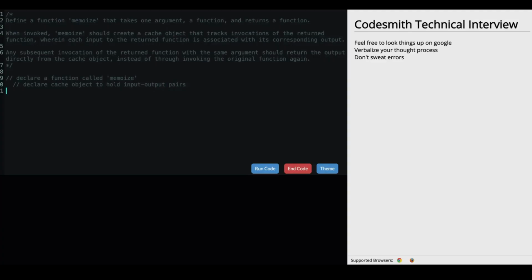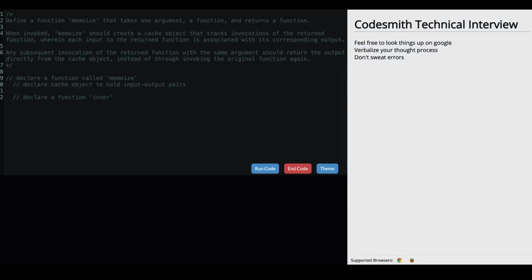Okay. Then, this is a closure problem, so I want to return a function. No, I'm going to take this the long way, actually. I'm going to do this methodically, where I'm going to declare an inner function. I'm going to call this inner for simplicity.